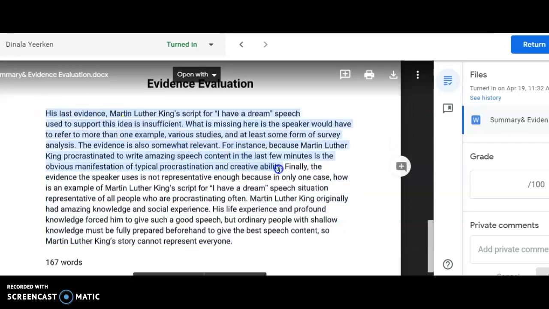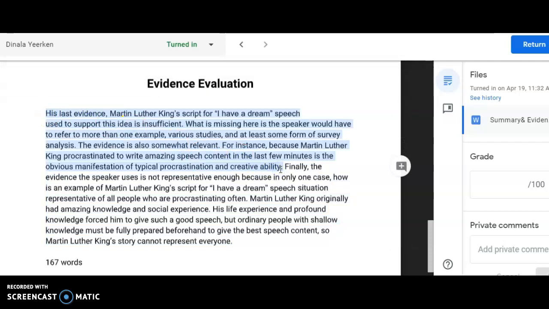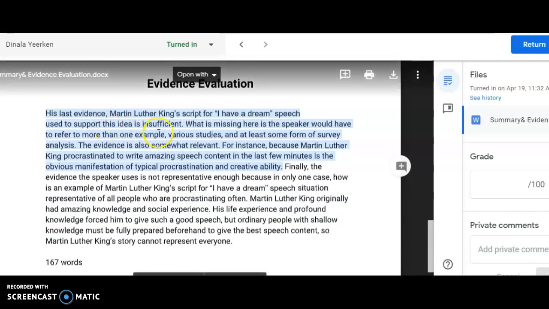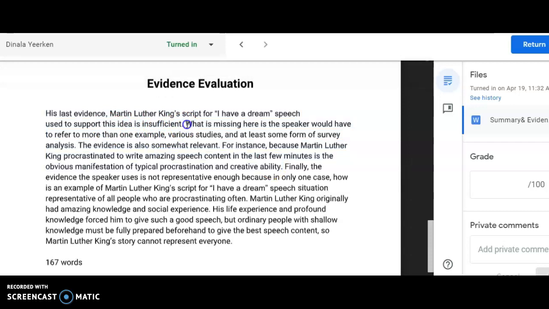Okay, so now let's go back to the first half. What you've said is nice, it's good, but you do need to say more. So for instance, it's good that you're saying what is missing, right? But then you should add, okay, various studies, but various studies showing what? The survey or analysis, what should it show? You could say various studies need to be done which prove the relation between this and that. A survey which establishes such and such. You see, what should these surveys do? What should these studies do? That's what you need to add here.